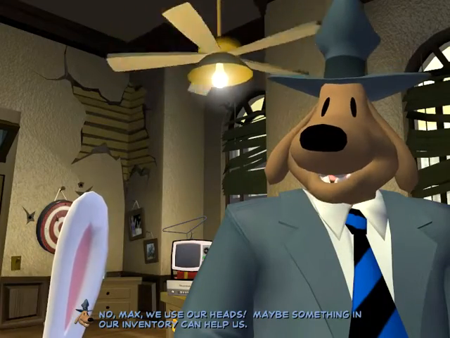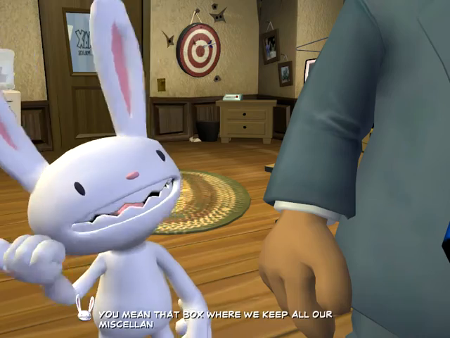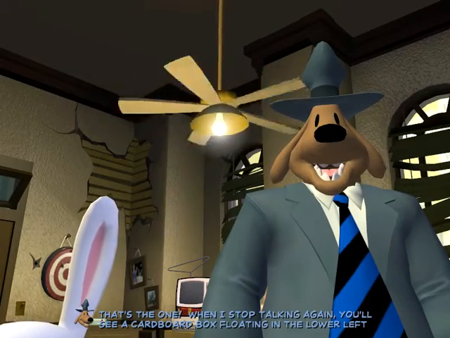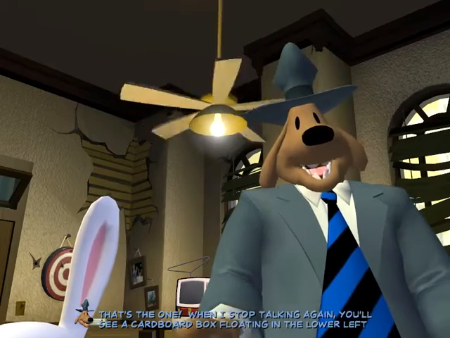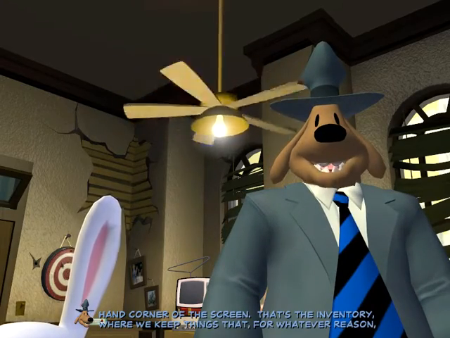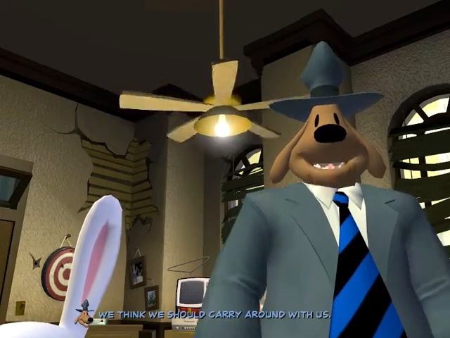Maybe something in our inventory can help us. You mean that box where we keep all our miscellaneous junk? That's the one. When I stop talking again, you'll see a cardboard box floating in the lower left-hand corner of the screen. That's the inventory, where we keep things that, for whatever reason, we think we should carry around with us.